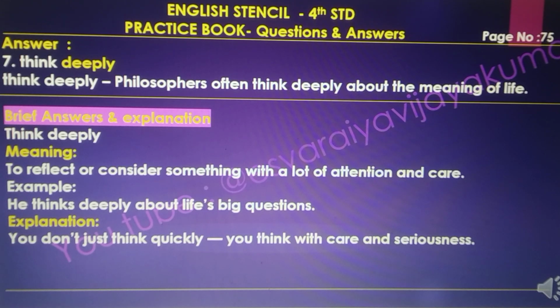And the seventh one, think deeply. Philosophers often think deeply about the meaning of life. The brief answer and the explanation of these questions: think deeply means to reflect or consider something with a lot of attention and care. Example: he thinks deeply about life's big questions. Explanation: you do not just think quickly, you think with care and seriousness.